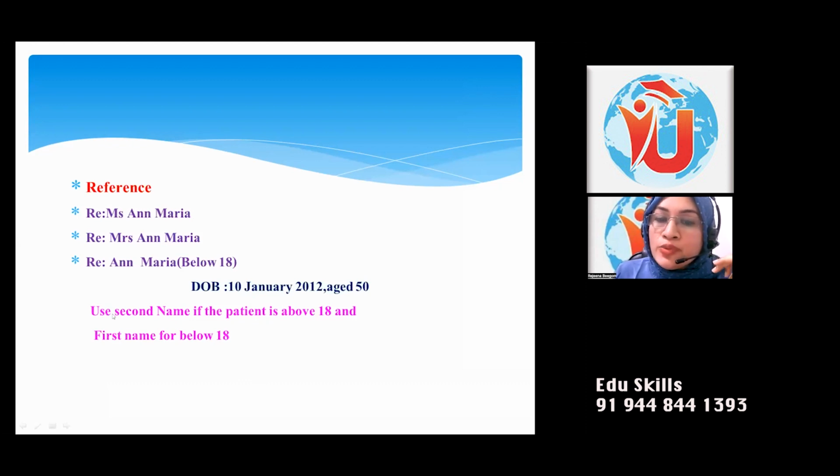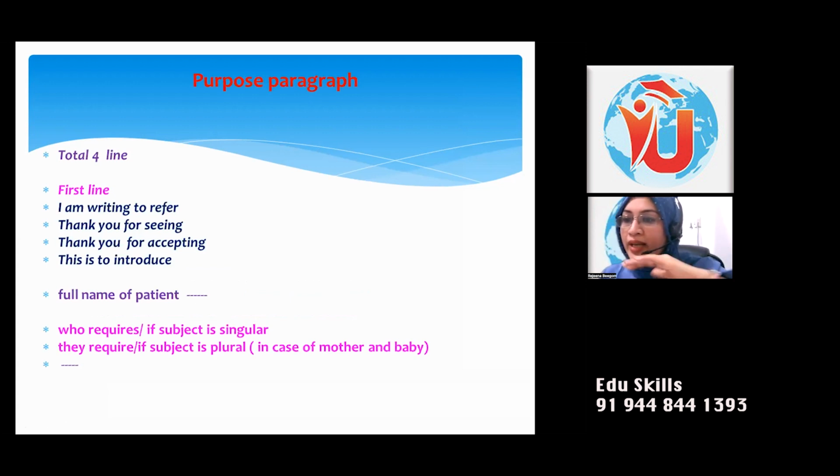Then use the second name if the patient is above 18, and if below 18, use the first name. For example, for Miss Anne Maria, if the patient is above 18, you can use Miss Maria, and below 18, you can use Miss Anne. I hope it is clear. And yes, we have done with our first introductory things like date, address, reference, and salutation.